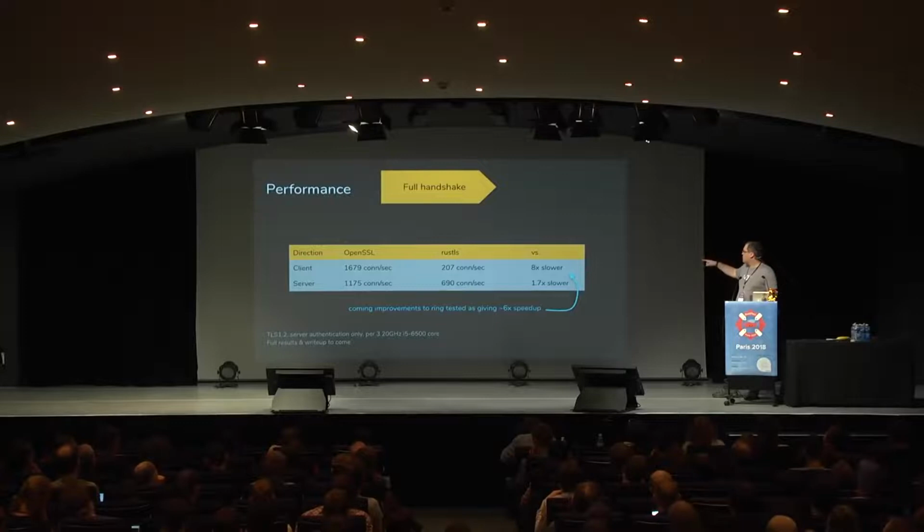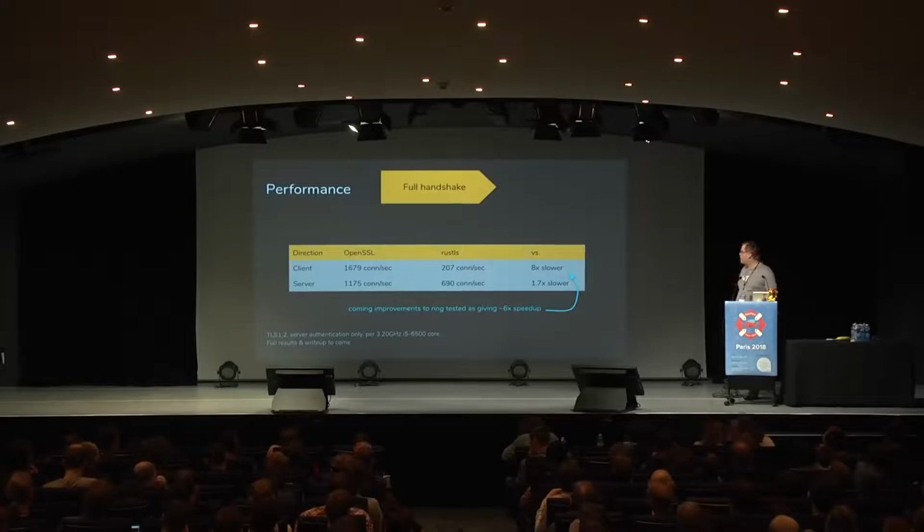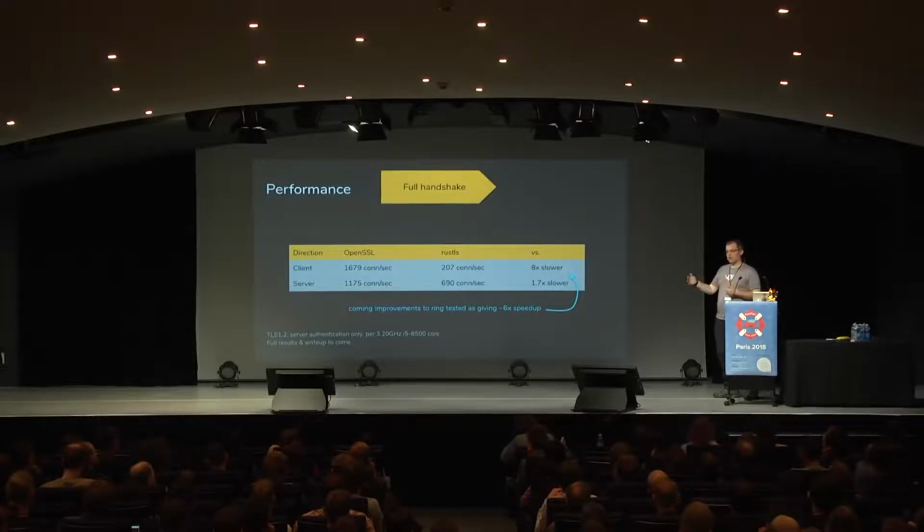And the full handshake performance is a little bit worse, well, quite a lot worse for rustls, but there are coming improvements in ring. So it should make it roughly the same, like 1.7, 1.6 times slower. And then once we're there, we're going to have a look, I think, at making that equal. And you may think, oh, 1.6, that's actually really slow. But this test is specifically quite artificial, so it has an artificially long certificate chain, just to really exercise as many different paths of public key crypto as possible.